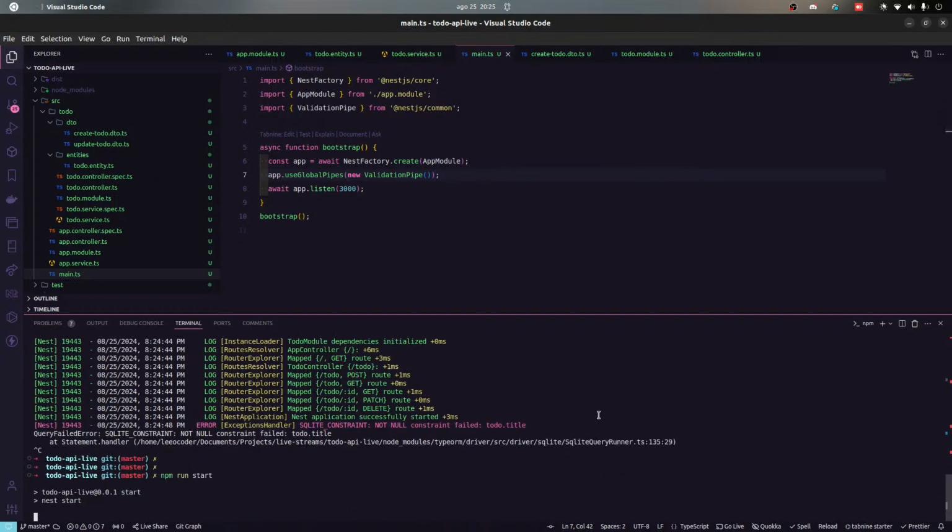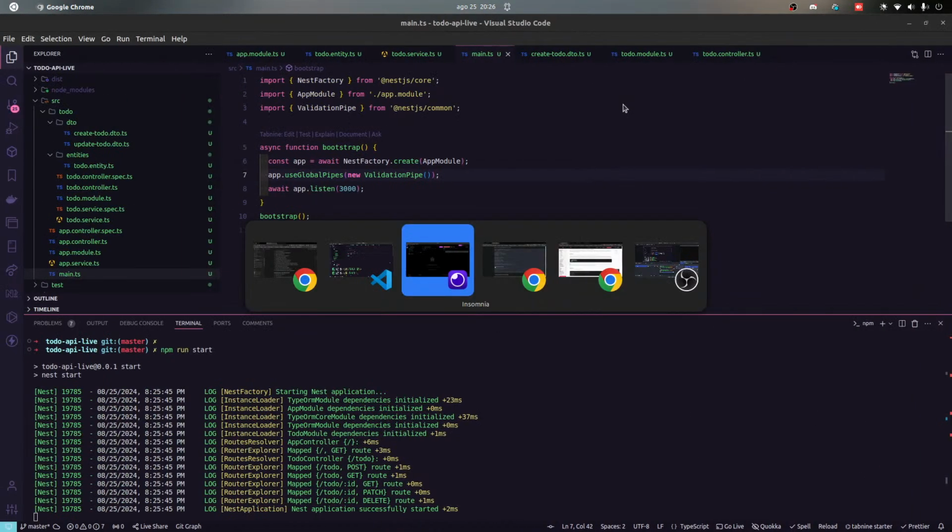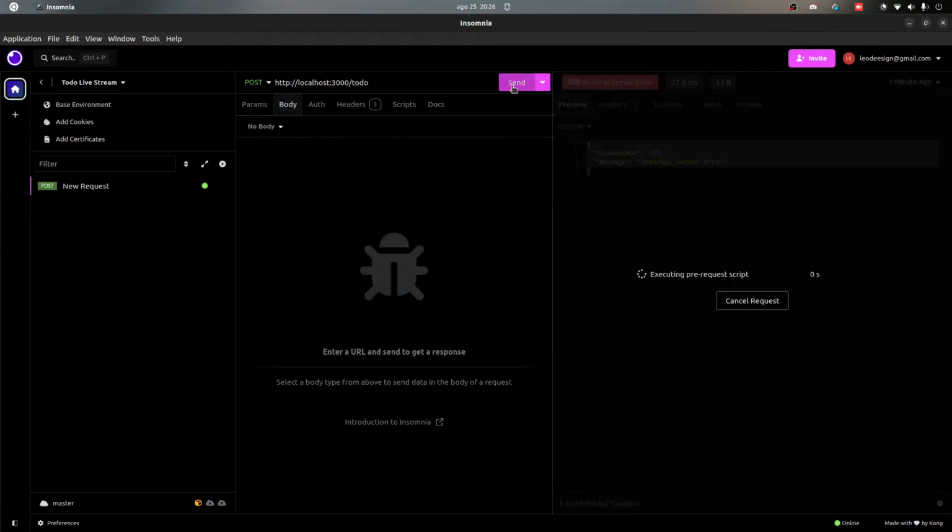We're going to run npm start. It's usually something small, like a typo or a missing part, or in this case we forgot to import the pipe. Okay, so let's see.